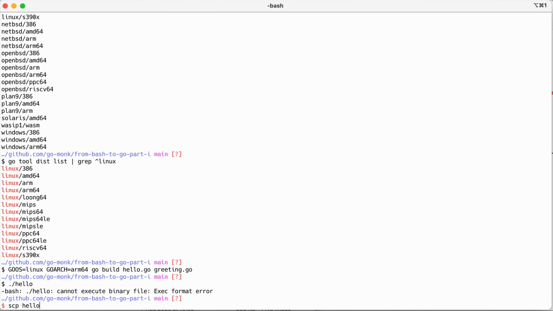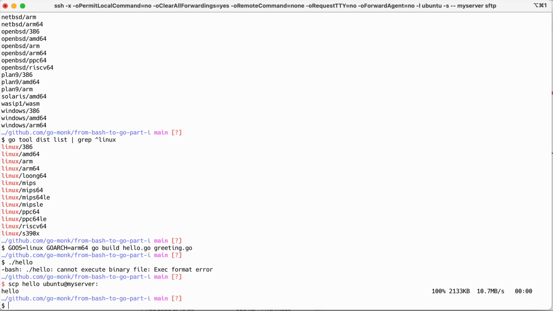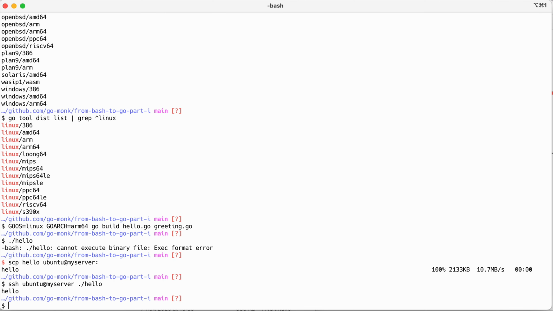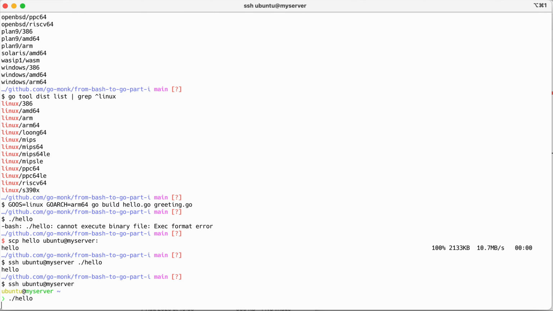But if I copy this binary to my server, and run it on my server, it works. This last command is basically the same thing as SSHing to the server and running it there.